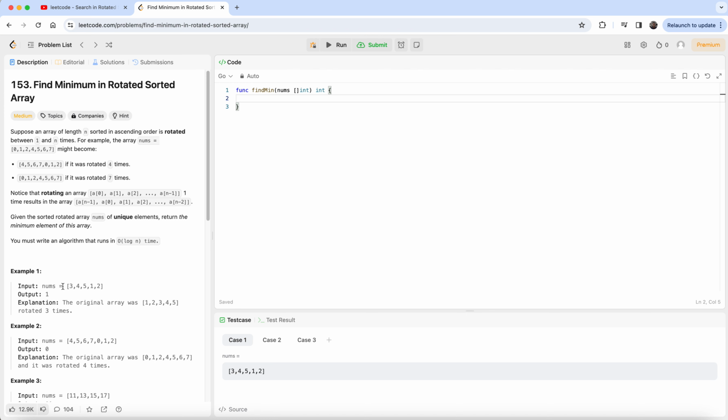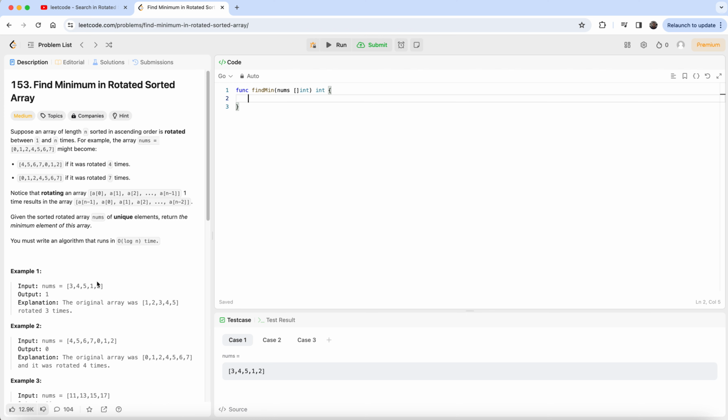So this is not 1 2 3. If it is 1 2 3 4 5, then of course 1 is less than 5. So if that condition comes, then we know the first number is the minimum, so you can find the first number and return that. So that's one thing we need to find.